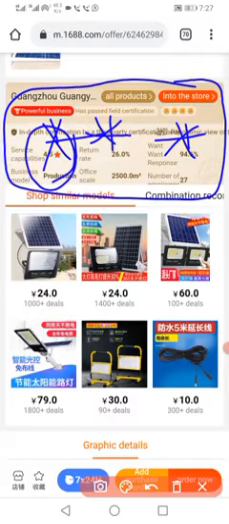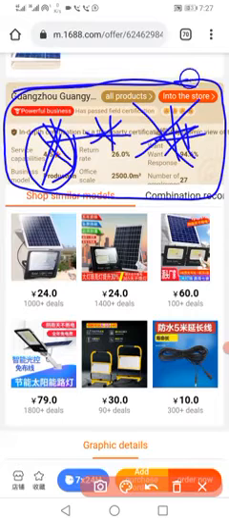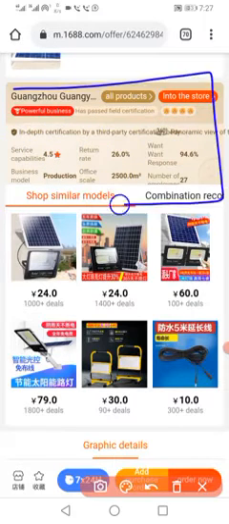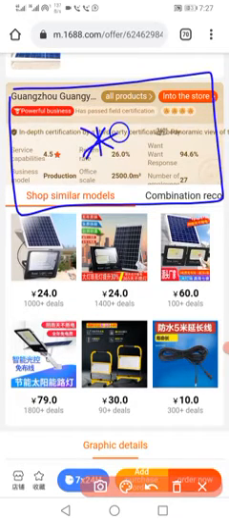So these three make up the star rating. Whenever people buy from a manufacturer, they come back to give their experience on each product, and these are what make up the star rating and also the review. So like I said, this is the third thing to always look out for, this particular place. What you are to check is the return rate, the response rate, and the star rating.